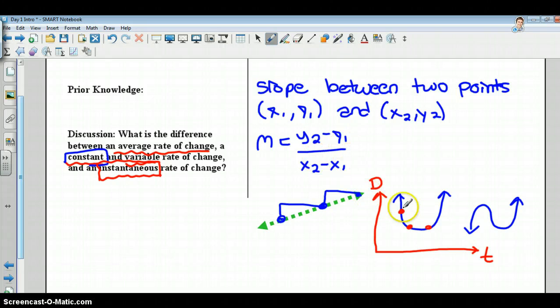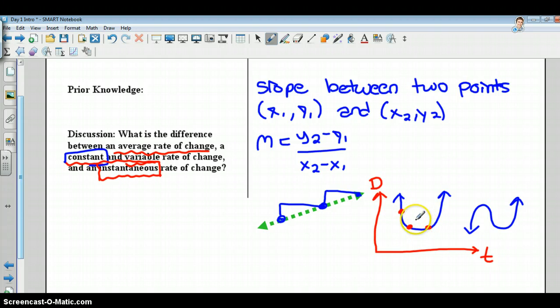your slope. If I took my average speed between these 2 points here, right? Look at that slope right there. It kind of seems very steep. And then I take my average speed between these 2 points here. Do you think that would be a good approximation for my speed along this entire curve? Do you think it'll stay the same?